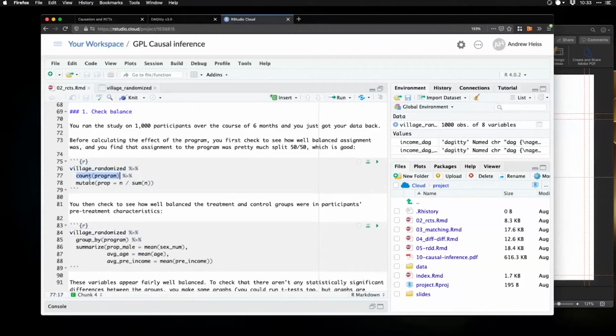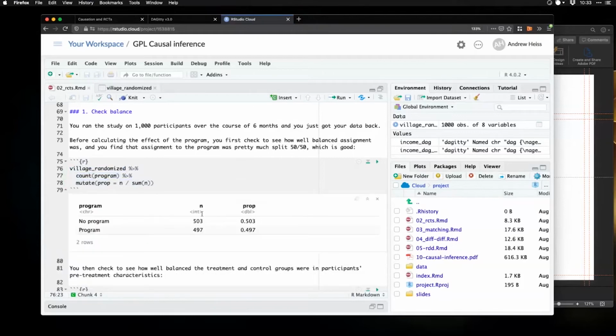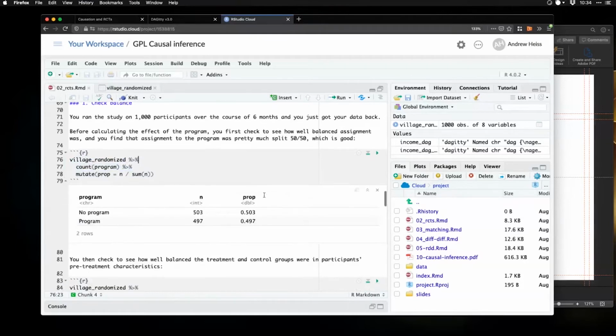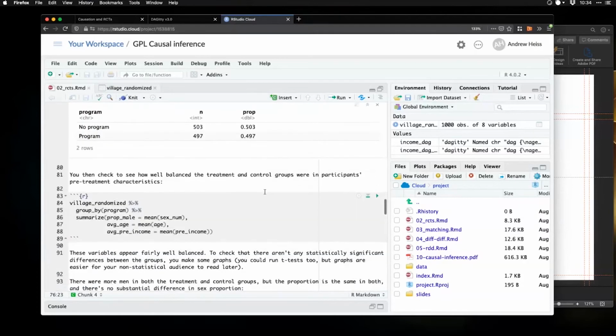And then we're going to mutate, which is going to make a new column called proportion, and that's just going to figure out the percentage of people in the program and not in the program. So if we run this chunk, you'll see that 503 were not in the program, 497 were. That's about a 50.3 and a 49.7 split. So there's about half and half. I think that's good. Neat. It's like I invented this data.